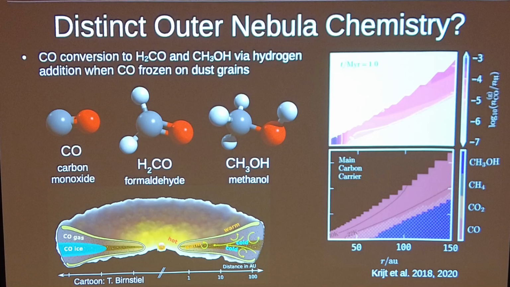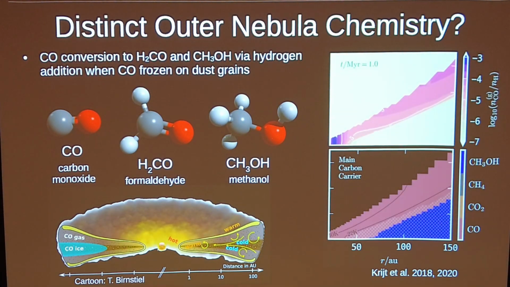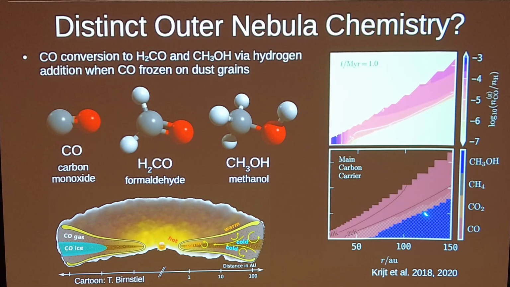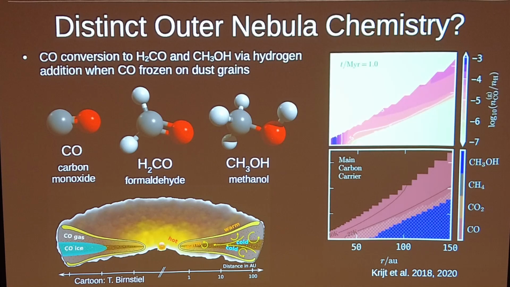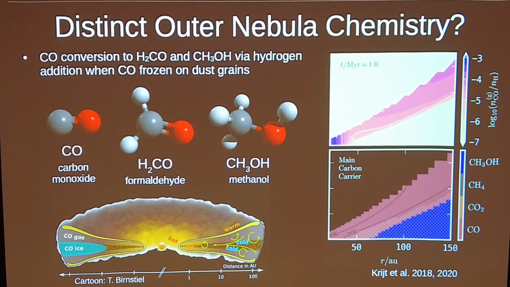Is it that these objects formed out beyond the CO line, where carbon monoxide ice can do hydrogen addition fairly readily? Or are they, as explained in these kind of nebular models, where the hatched area is where carbon monoxide is frozen, and the blue region is where methanol is the main carbon carrier? Or even is the methanol inherited from the giant molecular cloud even before it collapsed onto the disk? Some of those could be true.